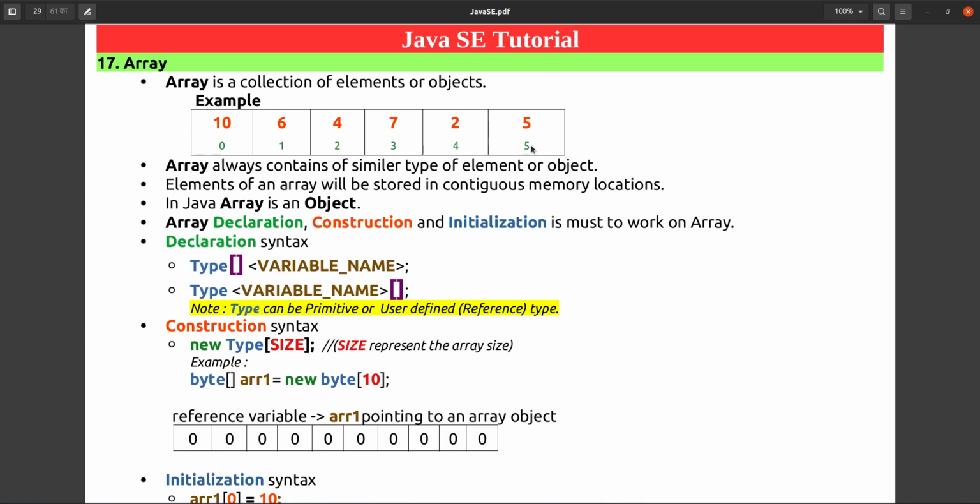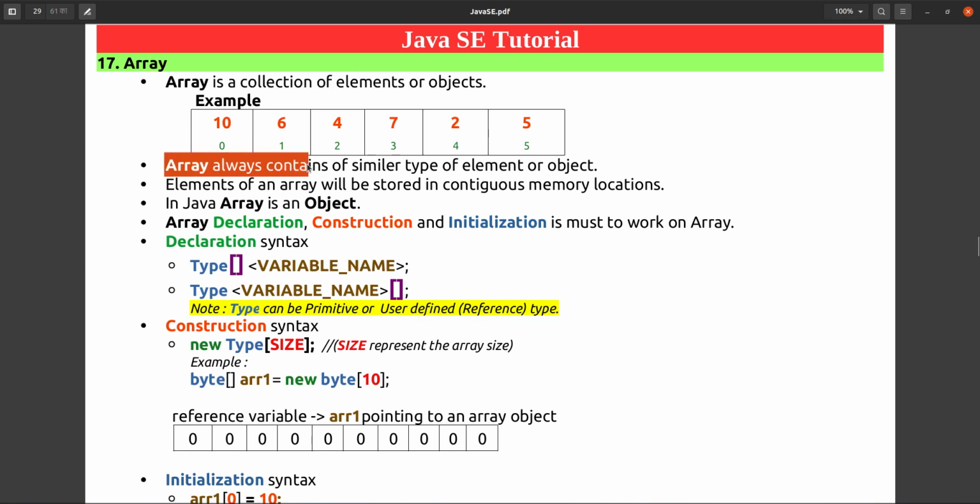From here we can say the first index is the 0th, because indexing starts from 0. So at the first index of the array, the element is 10. Like that, we can say an array is a collection of elements.